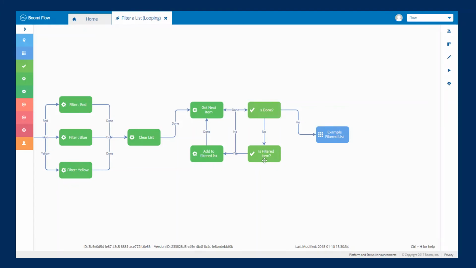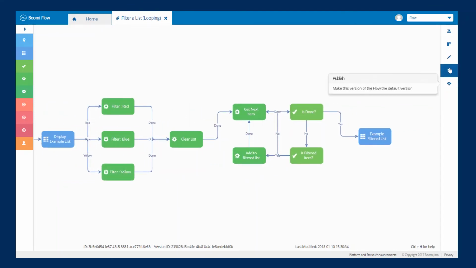If it isn't empty, then we need to check if it's the filtered item. If it is the filtered item, then we need to add it to our new filtered list and return to the beginning of the loop. At this point, it pulls the next record, and if it's done, it'll move on to display. If it's not, it'll move back on to checking the filter and running through the loop until it's gone through all records. So let's see if this works or not.